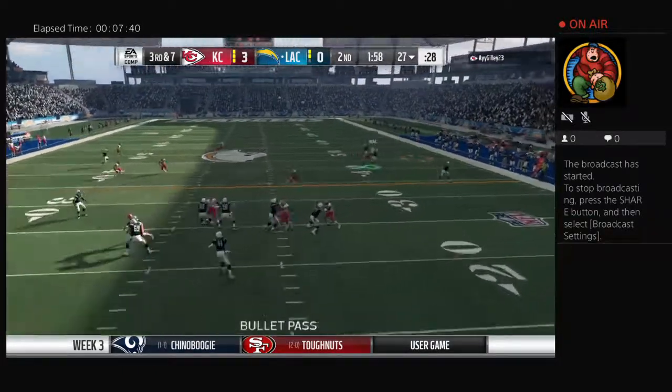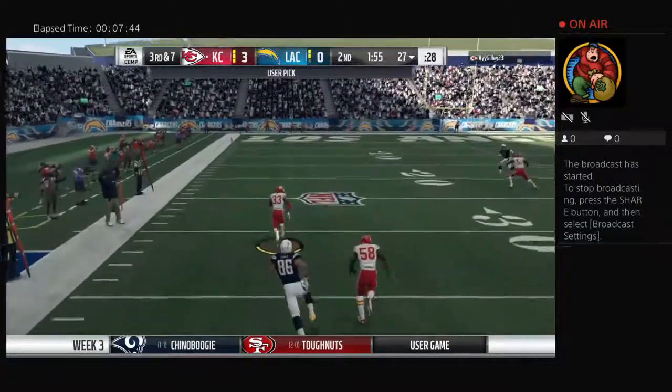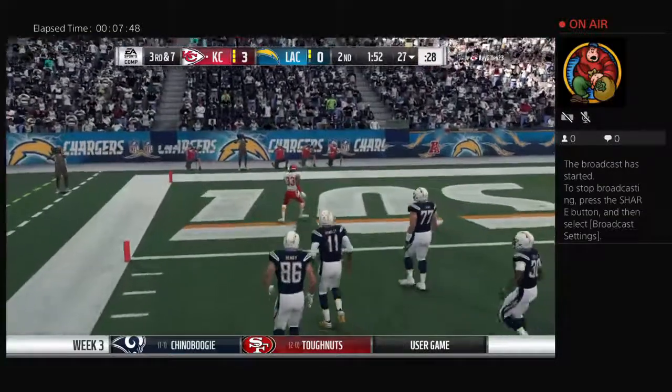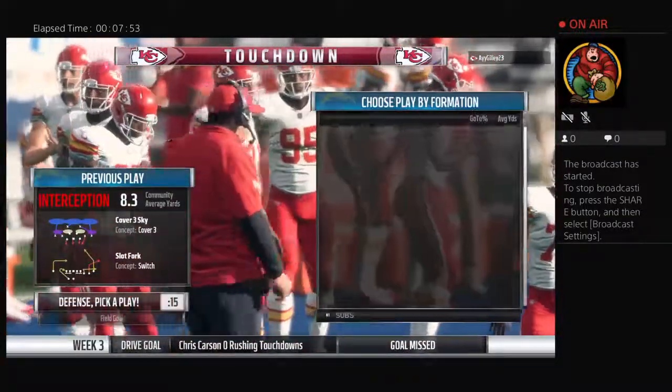He'll drop to throw. Well, the ball batted in the air, and now it's intercepted. Picked by Kendall Fuller. And he will bring it back. It's a pick 6 and a KC touchdown.